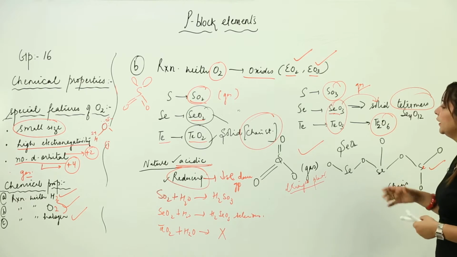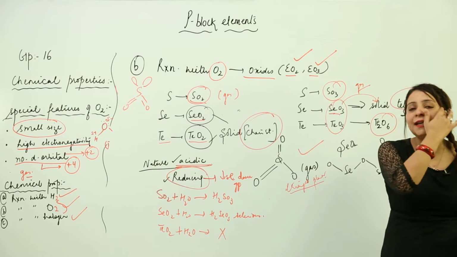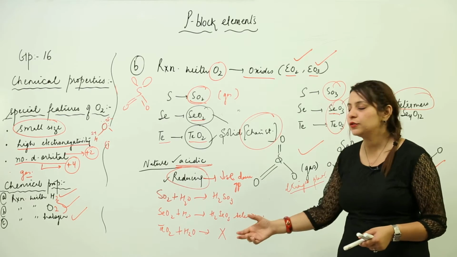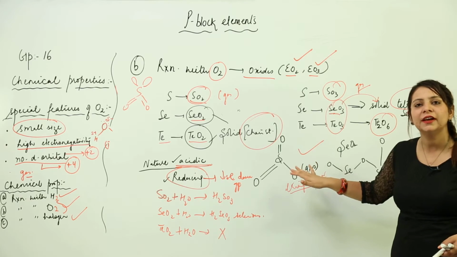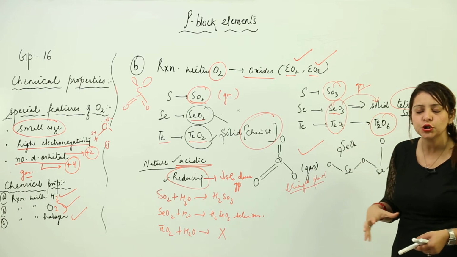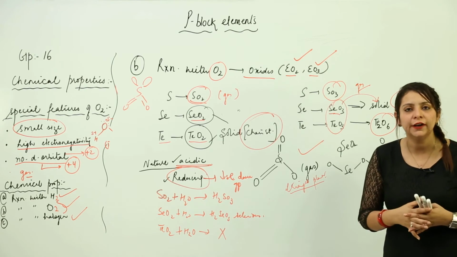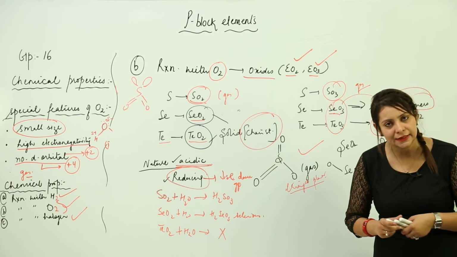So this is how they react. That means they form dioxide and trioxide. You know about the geometries and the acidic character also, and the reducing character, the same happens here. The acidic character again decreases down the group, and the reducing character again decreases down the group, because the state is changing from gas to solid, because they exist in a chain kind of structure. That means they are strongly bonded. So the reducing and the acidic character decrease down the group.